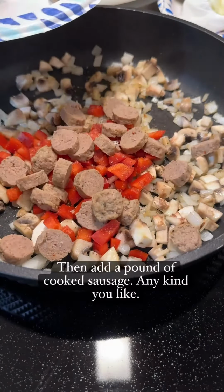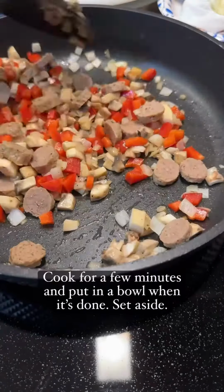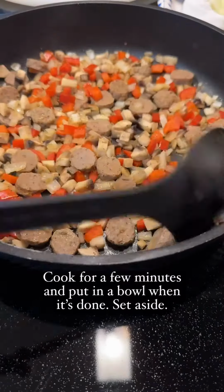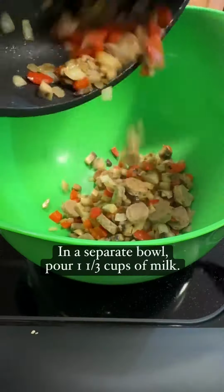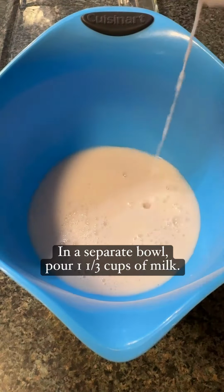Then add a pound of cooked sausage, any kind you like. Cook for a few minutes and put in a bowl when it's done. Set aside. In a separate bowl, pour 1 1/3 cups of milk.